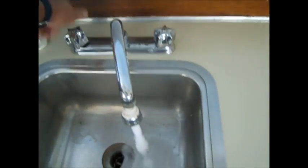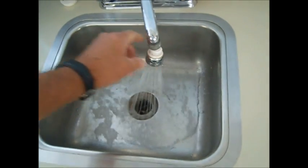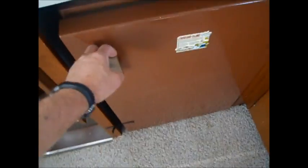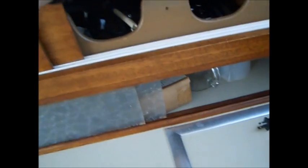Alright, nice sink. We still have a little bit of antifreeze left in the hot water system here, which we're going to be rinsing out later on during the day today. But everything works. Pump switch, refrigerator with a freezer compartment, making ice. A fair amount of storage for glassware, coffee maker, interesting hatch where you can keep pots and pans and stuff and still get reasonably easy access to it. And everything is nice and clean. Cutlery, odds and sods drawer, which is because of space constraints removable.